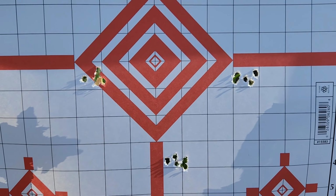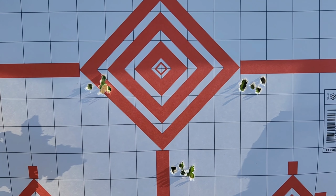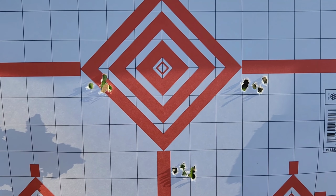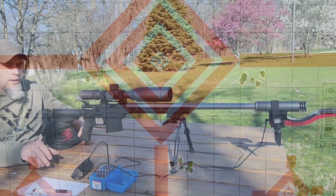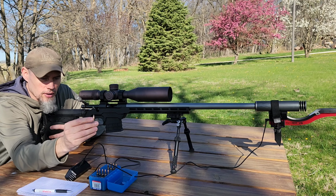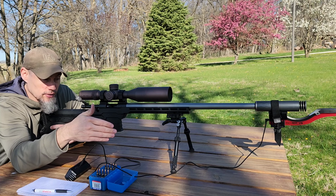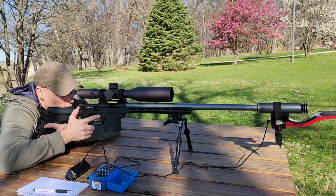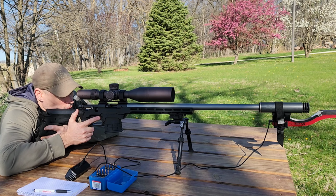Goes to show that the first set of cases, when we were doing the initial loading with that higher neck tension, actually did better than here after I annealed them and they're softer. That opened up my SDs a little bit. Also opened up our groups a little bit, so a little more neck tension. So I just went down to the reloading room, just took 10 of these cases, reloaded them up again. Now they'd be on the same firing like what the last cases in the first part of the test were. So let's see what happens now. We get a little closer to the same results that we did before.